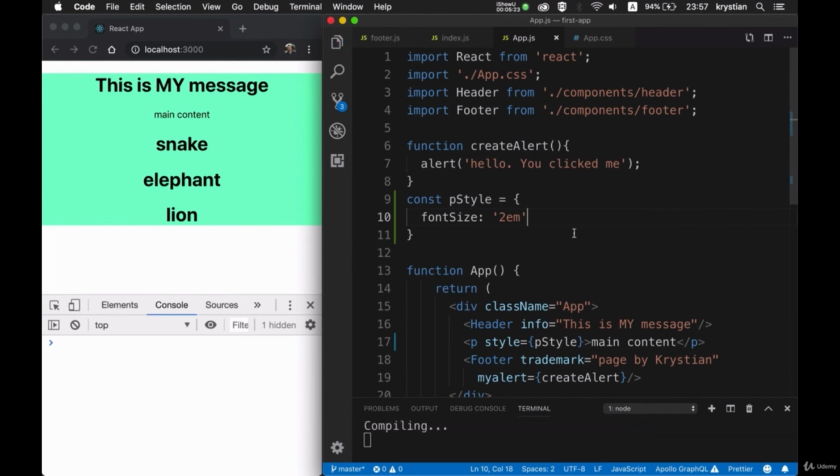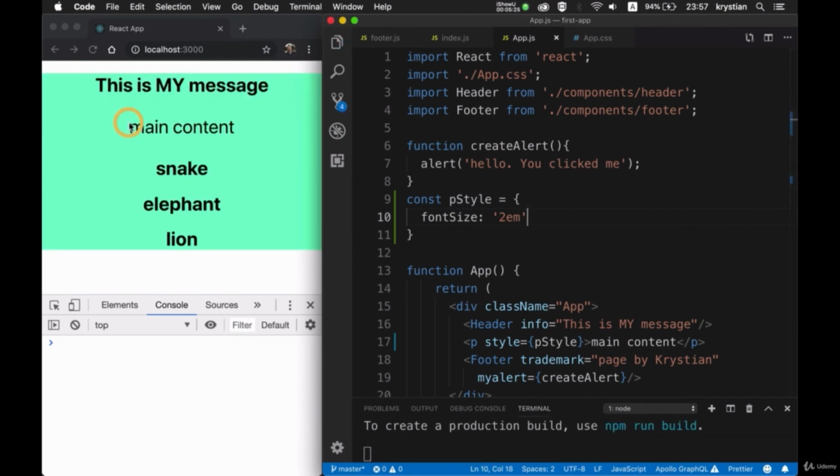If I save it now, you can see this one is bigger. Normally, the same style in normal CSS I would have like that. So remember, if you have a dash in the CSS, in this format you will have no dash but camel case, so lower letter, then upper letter for each new word.